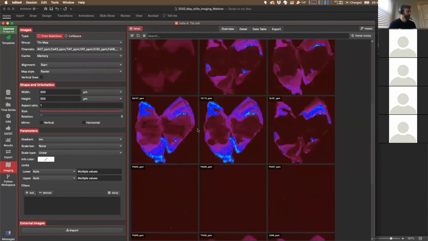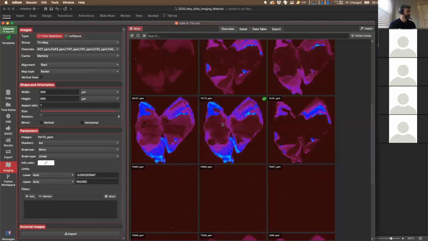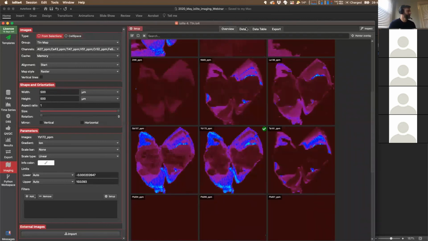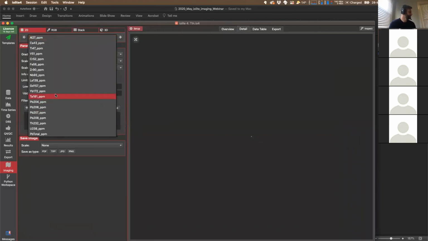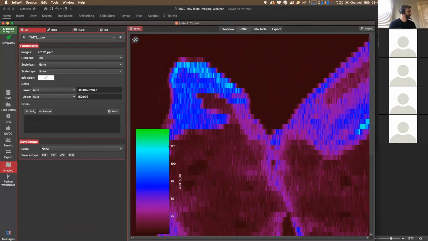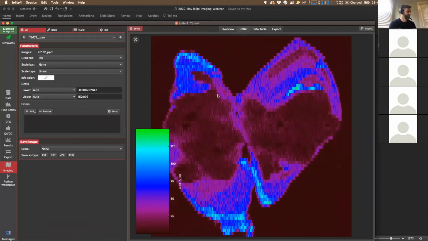So I was looking at the terbium map here, and if I was to go into detail, look at that. Now, say I wanted to select one of these regions here, this darker core here.